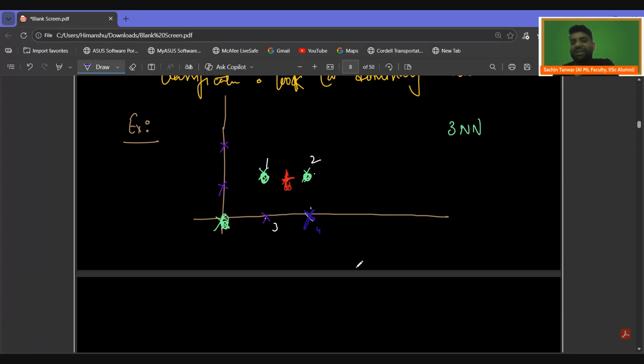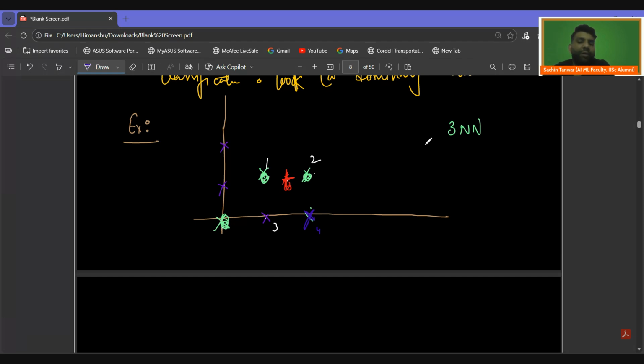But the idea remains the same. The moment it said 3, I would need basically 3. If there is any other as well, there would be a tiebreaker which will help us decide what are the top 3 I'm going to consider. Or in case I'm bringing the fourth one also to be part of this, just because the third and fourth data point had the same distance, there would be a way to actually decide within that. It would be provided in the question. No need to worry about that. So this is the idea around the nearest neighbor.